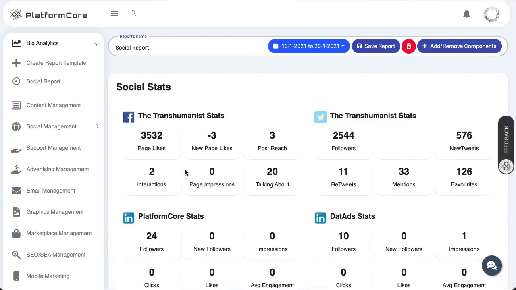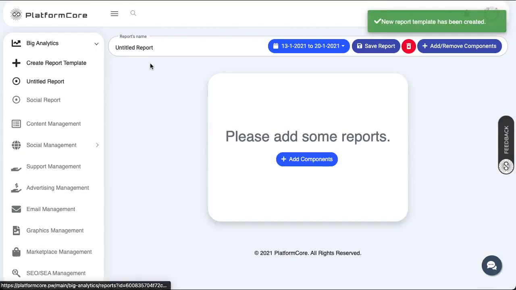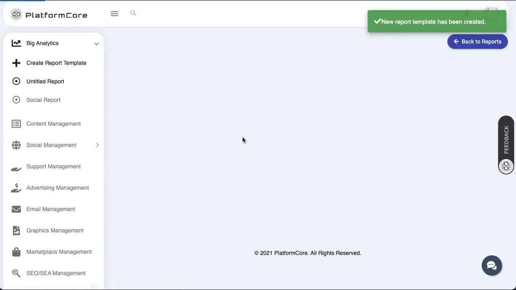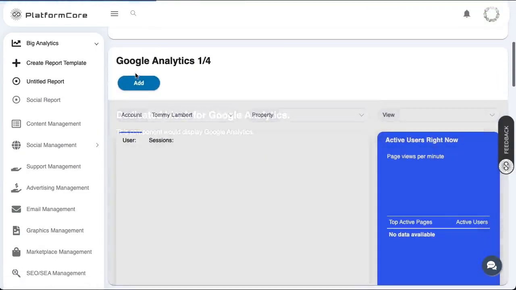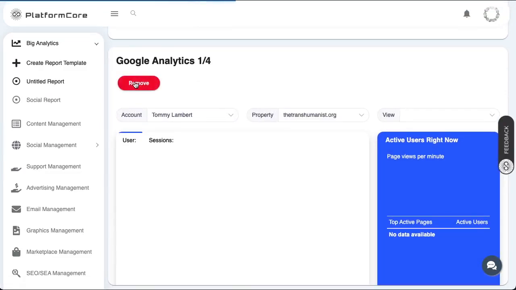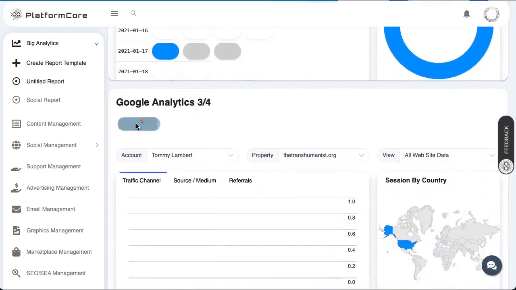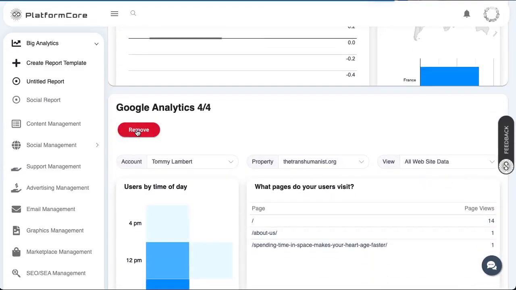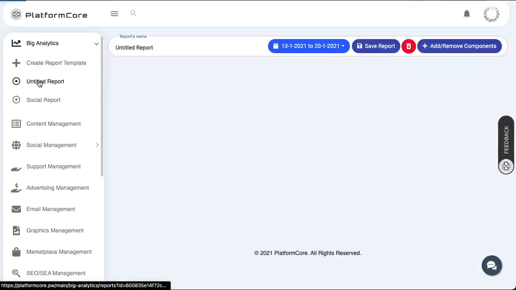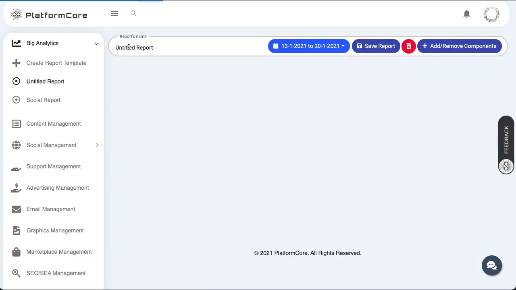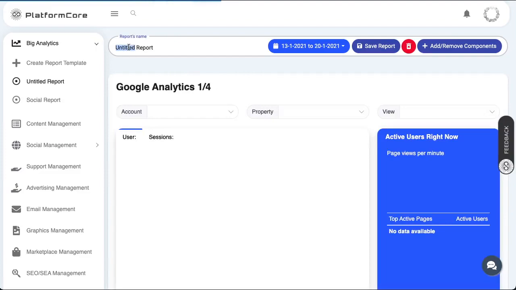If you want to create another report, click on Create Report Template and add some components. This time we will add some Google Analytics components. And go back to the report. We will rename it and save it.